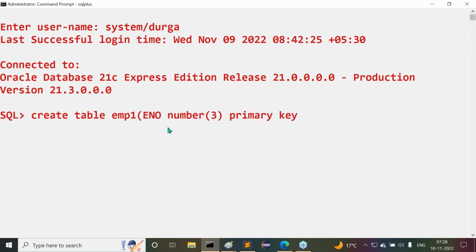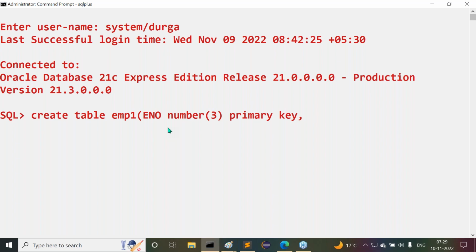primary key. Mostly in enterprise applications, or maybe even normally in our JDBC applications, whenever we are creating a table, definitely we have to provide a primary key. Definitely a primary key is required. Either only one key is acting as the primary key or a combination of keys is acting as the primary key, that means composite keys, depending on our requirement.